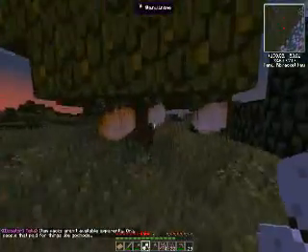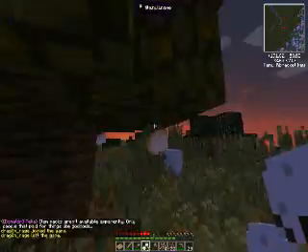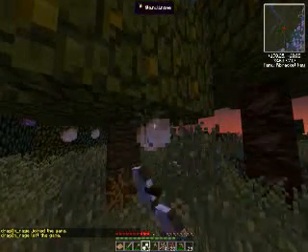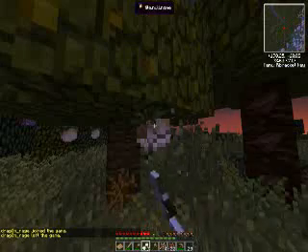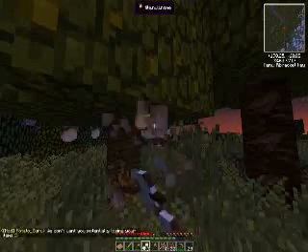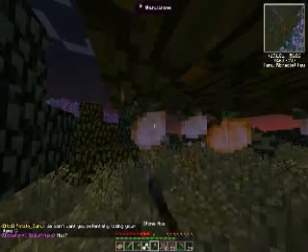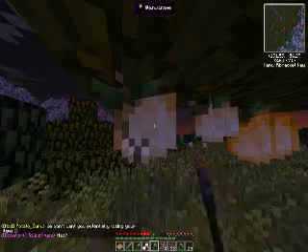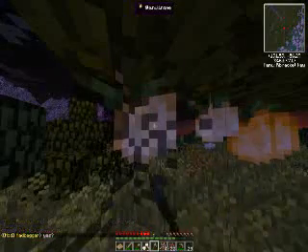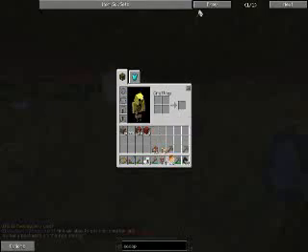And this, of course, is another Pam's addition, which is fruit trees where the fruit actually hangs down once they're ripe. Now, these get cut down a lot faster. I believe it's with an axe. I could be wrong, it's been a while.